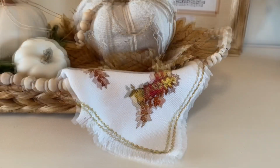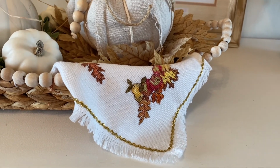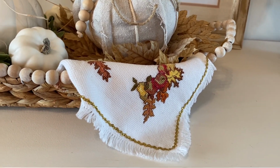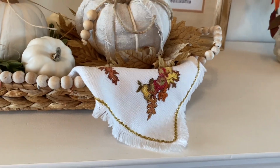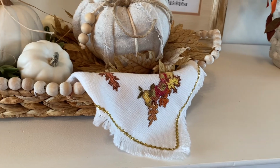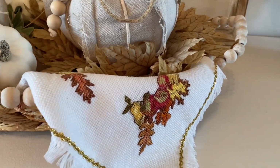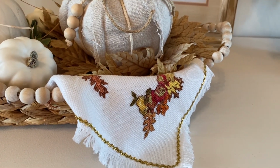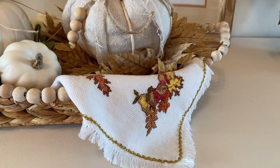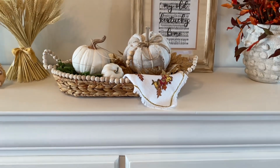And then that cross stitch, that is something that I made many, many years ago. I've always used it during the holidays to cover over biscuits or rolls, and then I'll clean it up and put it back away. But I cross stitched that, I don't know, guys, many, many years ago. But I just thought I would add that. So here it is.